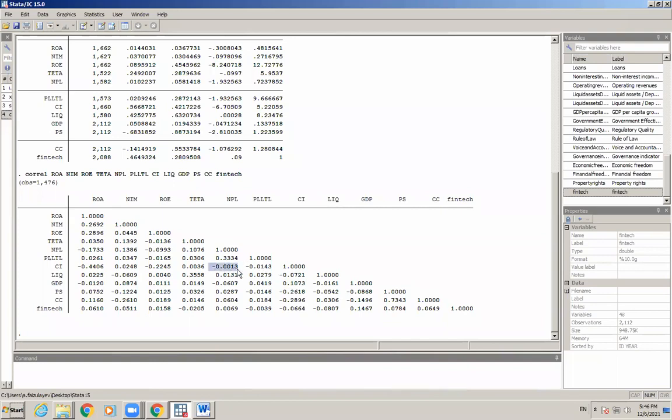So we can see here the negative correlation. We can see here it's a positive correlation, and it's a weak correlation because it's less than 50. If it's more than 50, it's a strong correlation. Do we have more than 50 correlation here? I think no, we don't. Yes, we have one here: 75% correlation between the political stability, PS, and control corruption.